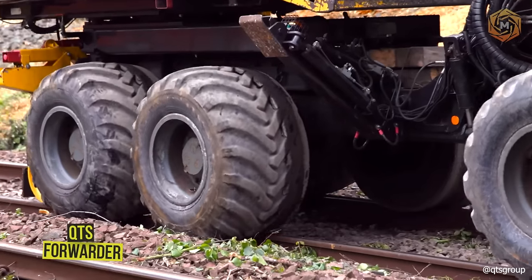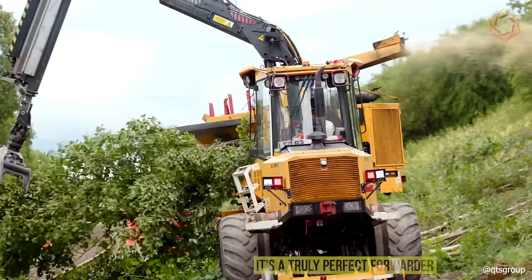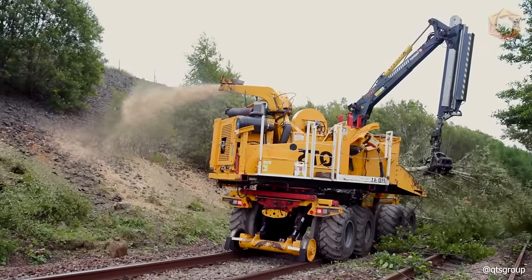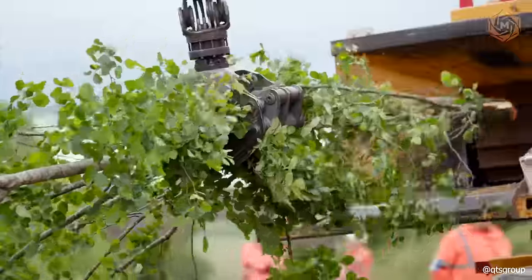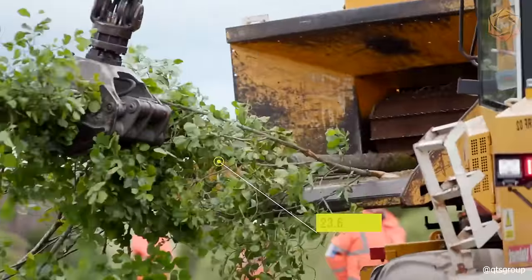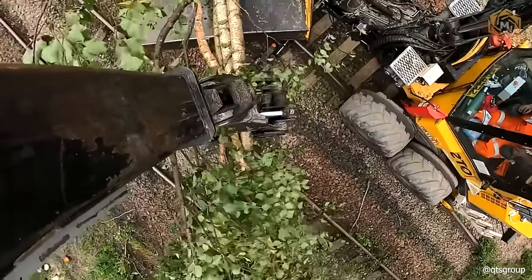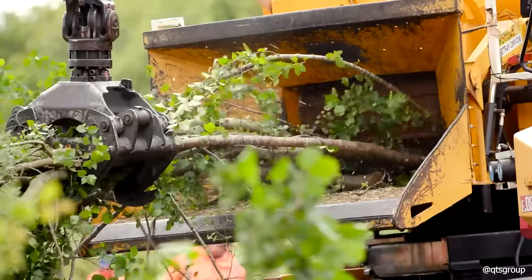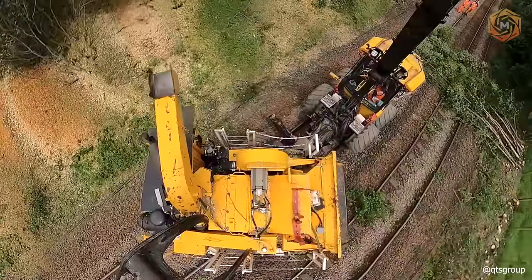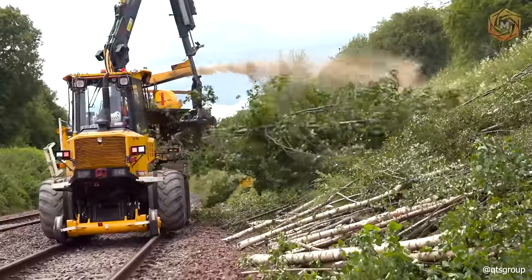A QTS forwarder working on the Glasgow Southwest Line at Kirkcunnel — truly a perfect forwarder and a groundbreaking addition to the QTS Group fleet. This fully automated rail-mounted shredder is so powerful it can split a 23.6-inch diameter tree in just 10 seconds. This custom kit, an upgraded version of the first mega-chipper machine, includes a vehicle for four operators, remote fault notification via SMS, and a shorter blade configuration that helps the machine run even smoother.